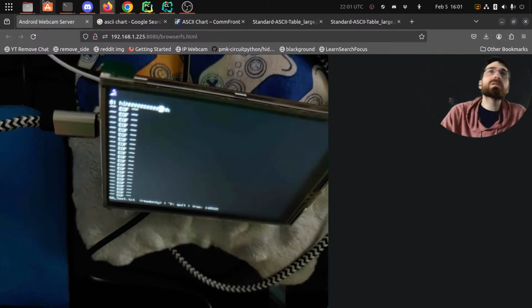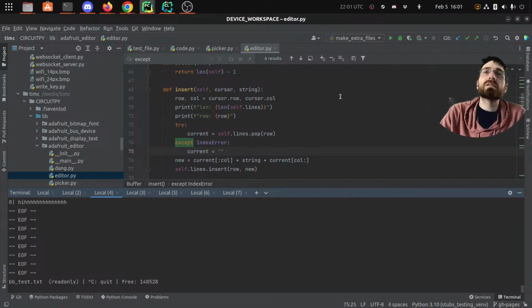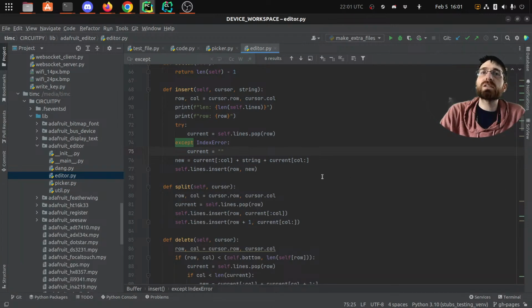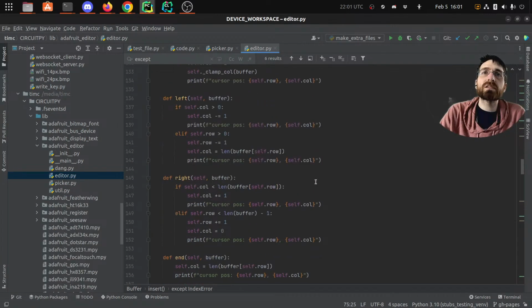The line numbers are on still, and I think we need to turn those off because that didn't end up working.